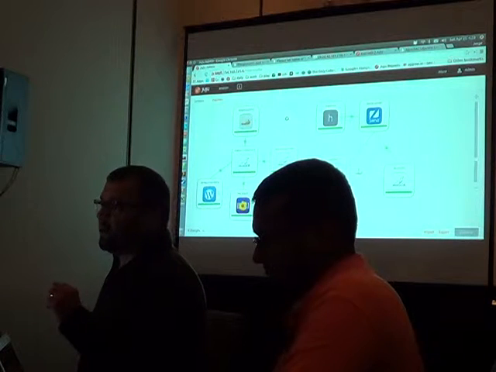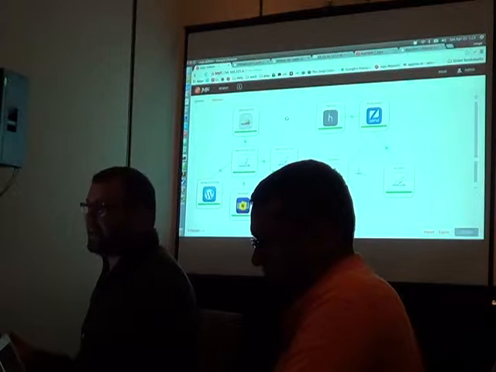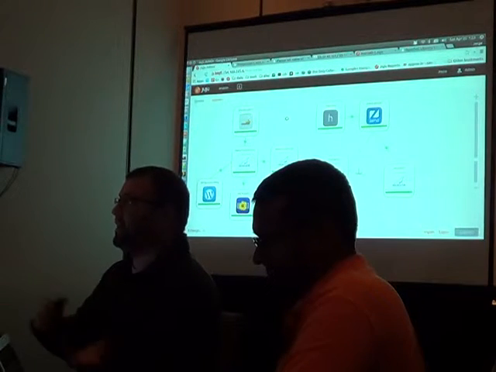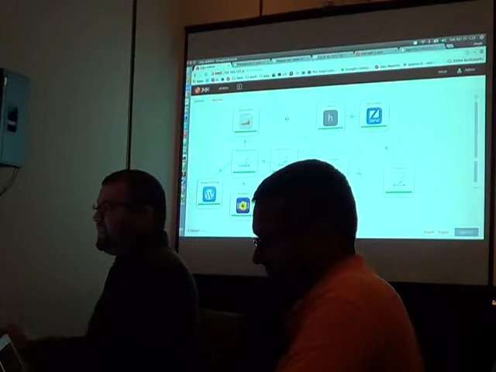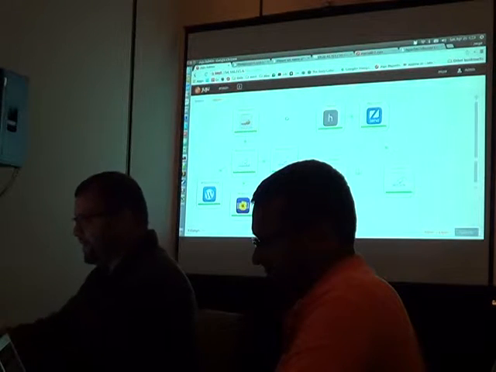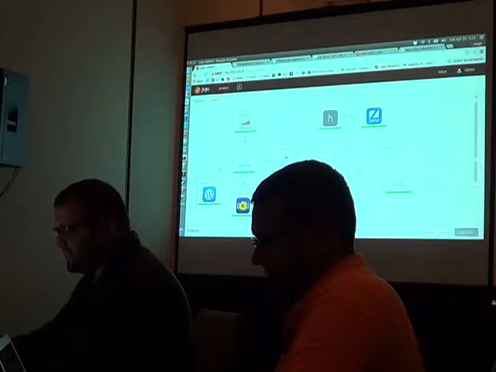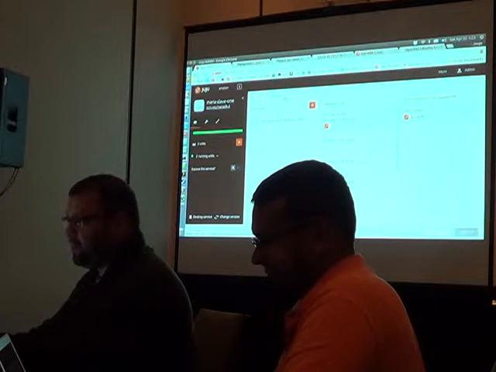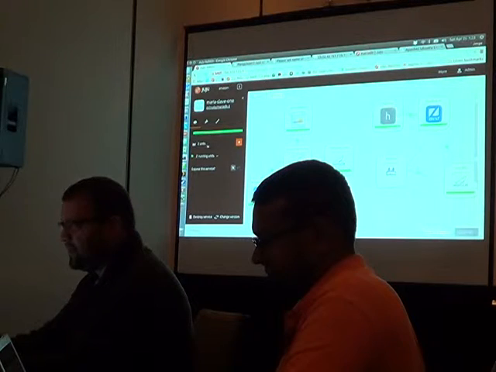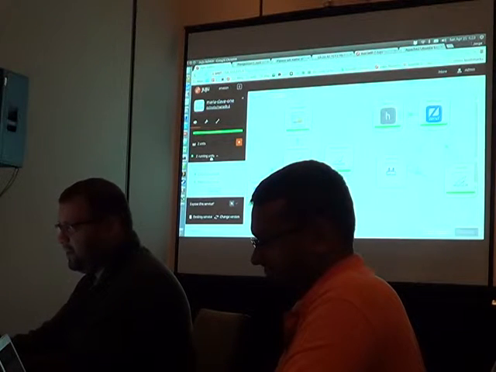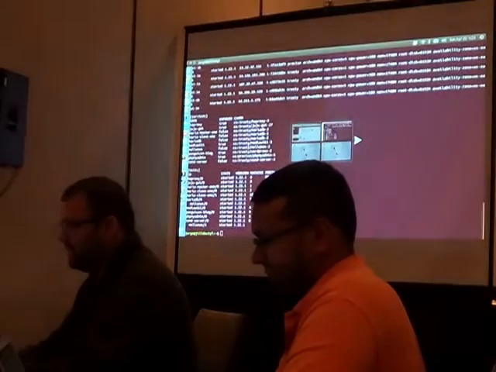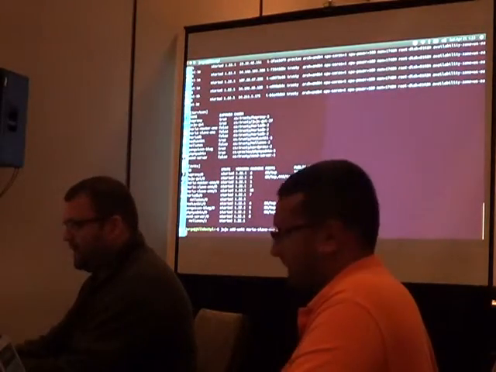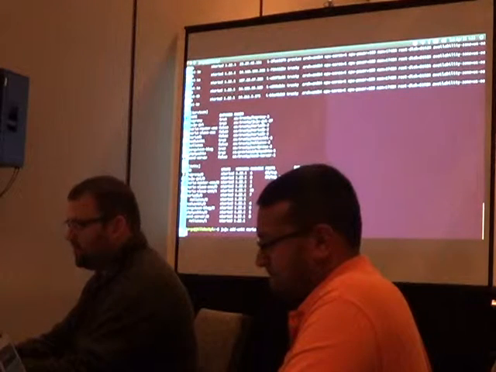What makes these charms really, really great is that you can change your mind and it's dynamic and lifecycle. So it's not one of those tools where you deploy and then you messed up and then you have to tear down and then reset stuff back up. So for example, in this case, if you go here to the amount of slaves, here's the machine view if you care about that, but that's not important right now. So I have two slaves running right now. And what I can do is spend a lot more money and add another slave, let's say, to our Maria cluster.